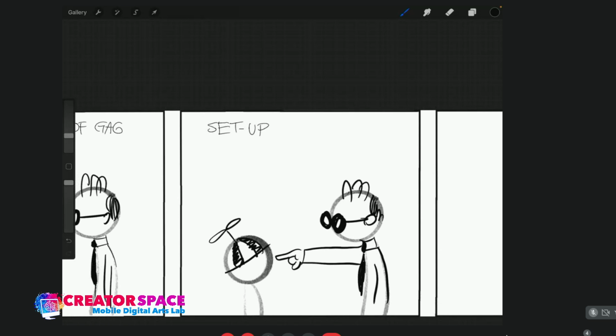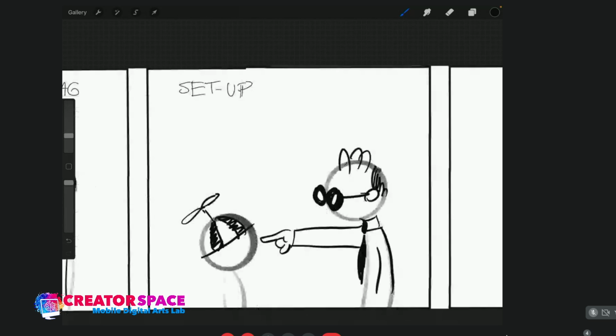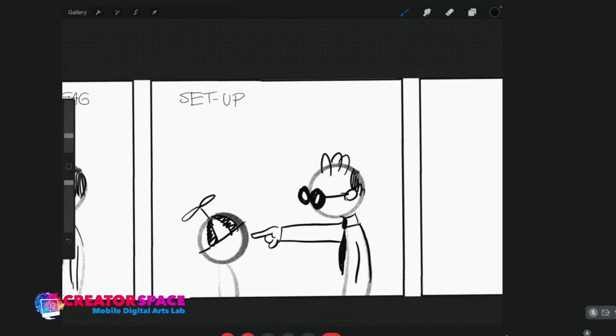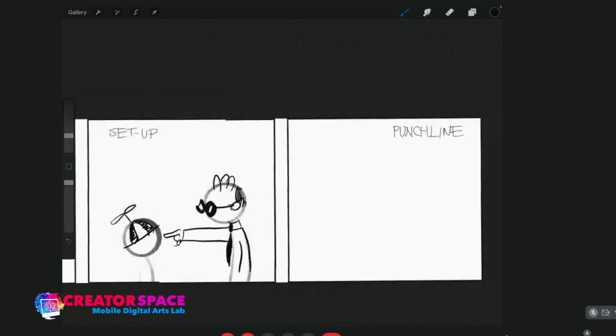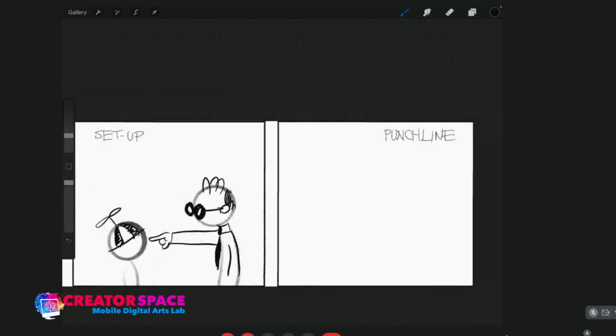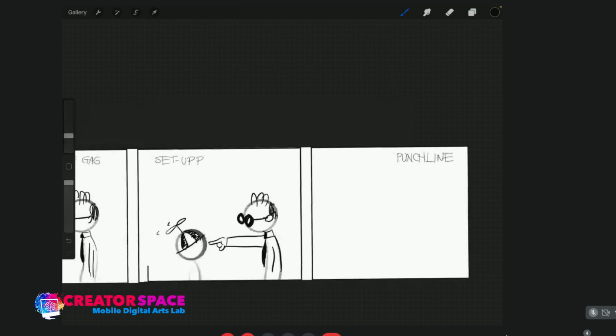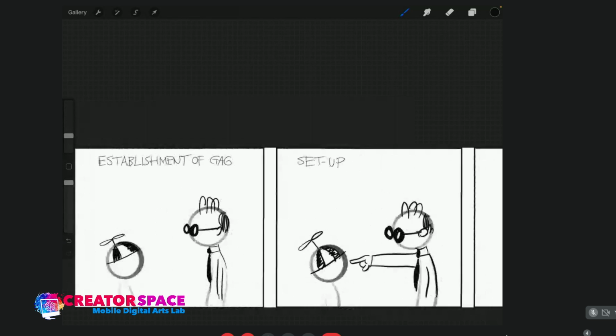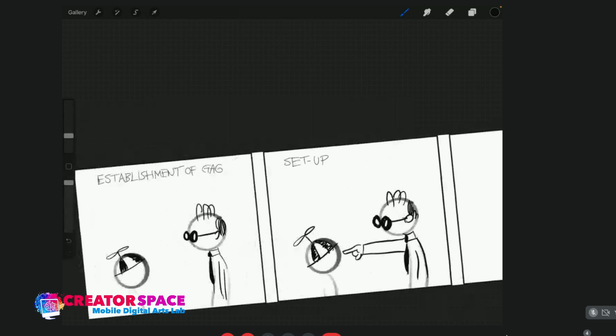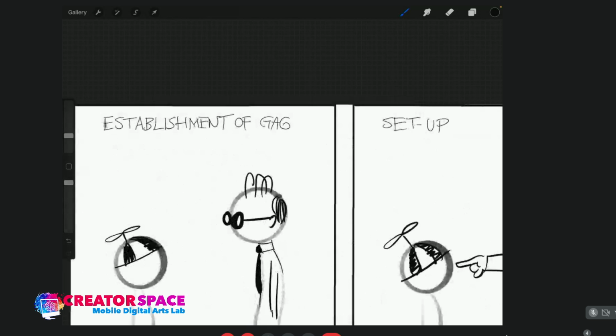Maybe a bit of a problem between the two characters. Well, there you've established it. You've got father pointing at Junior. You've established maybe Junior's done something wrong. It could be 100 things. You just need to think of what that is, and then your punchline has to come in the last panel. So for this one, I'm not going to try to write a great gag, but I'm going to try to come to a final way to finish off the strip here.